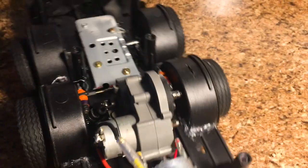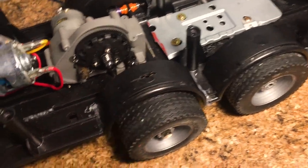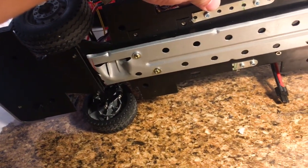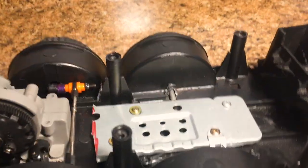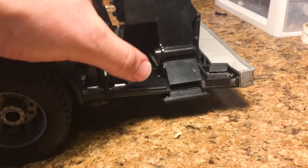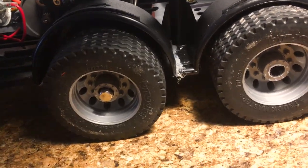We did this a while ago now. As you can see, everything is in. I put the wheel wells back on. The other thing that's happened is that the chassis is now reinforced with metal. As you can see, there's metal that goes along the whole bottom of this. I did this because the back of the chassis right here was getting a lot of sag. It's greatly reduced now, but before, when the chassis was sagging back, watch when I push down, you can see that those drive wheels lift up.